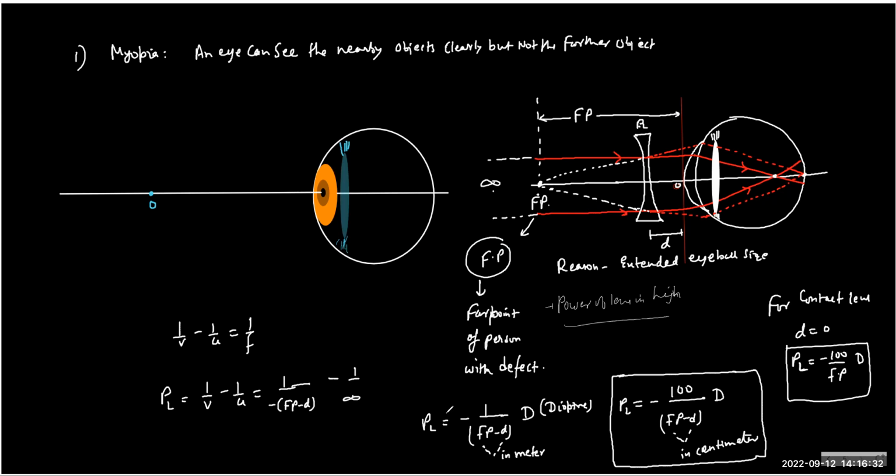That's a very simple formula. For myopia, if they do not mention the small d part, the gap, it means by default you have to go with the contact lens formula. Technically they should mention it, but if it is neither given nor can be deduced from the context, then you can resort to the second formula, which is the contact lens formula. Is this clear?